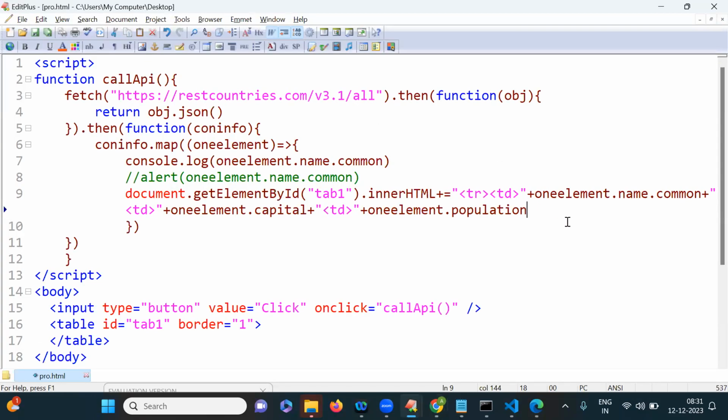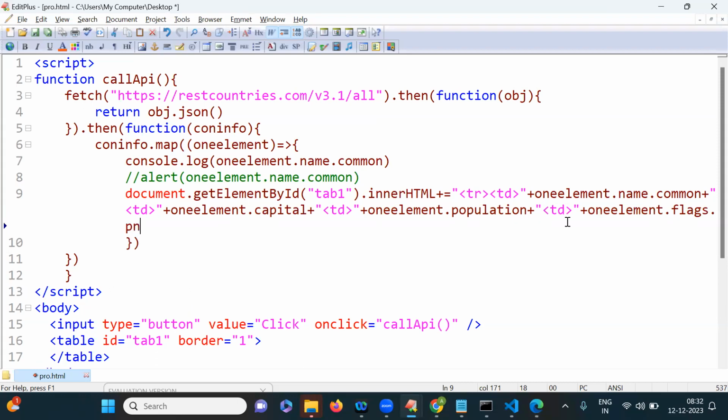Next one, TD, one element dot flags dot png.